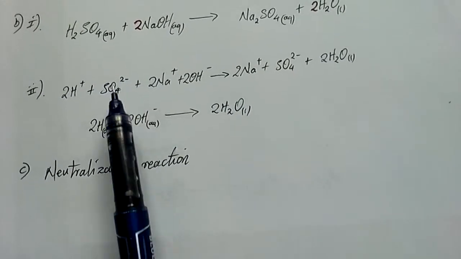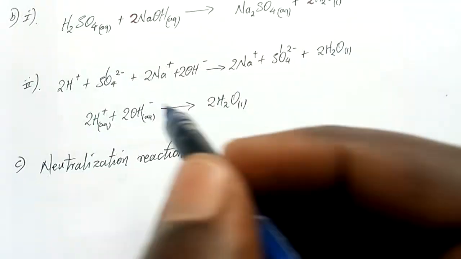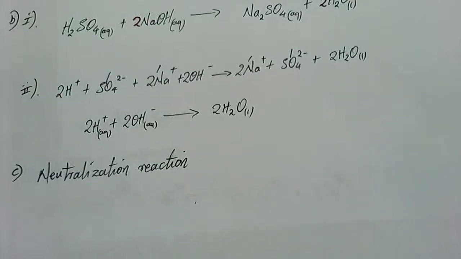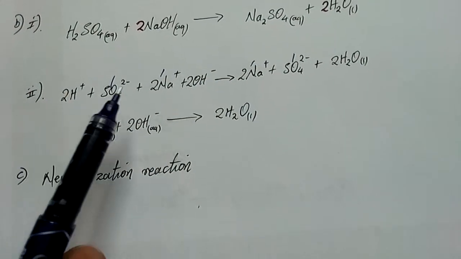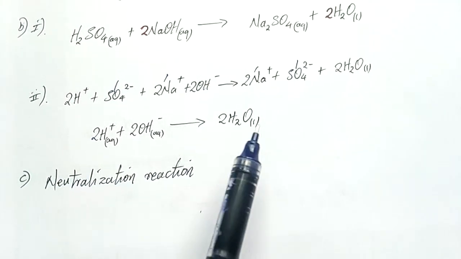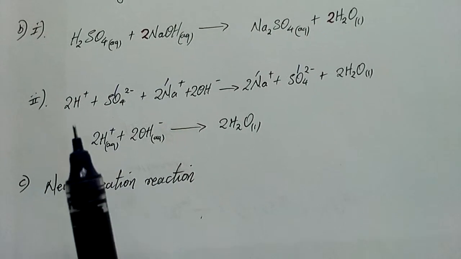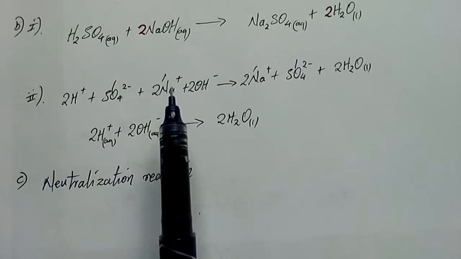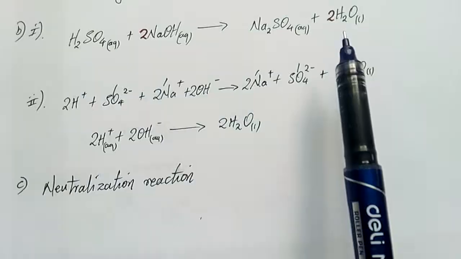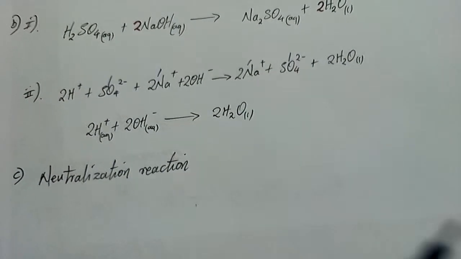Once I cancel out this, I cancel out that, and also the sodium ions, I cancel them out. Then what I remain with are the protons and the hydroxide ions, which give me water. And so my ionic equation is this one here. Remember to check how I have allocated my coefficients. The equation should be balanced. It should all start from this equation up here. Then if you want to write a net ionic equation, it should end in this way.